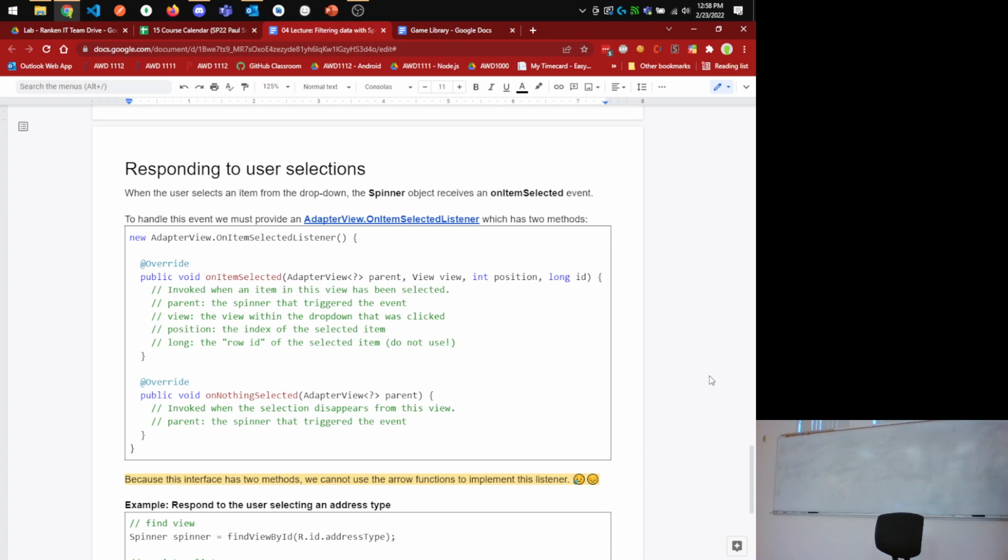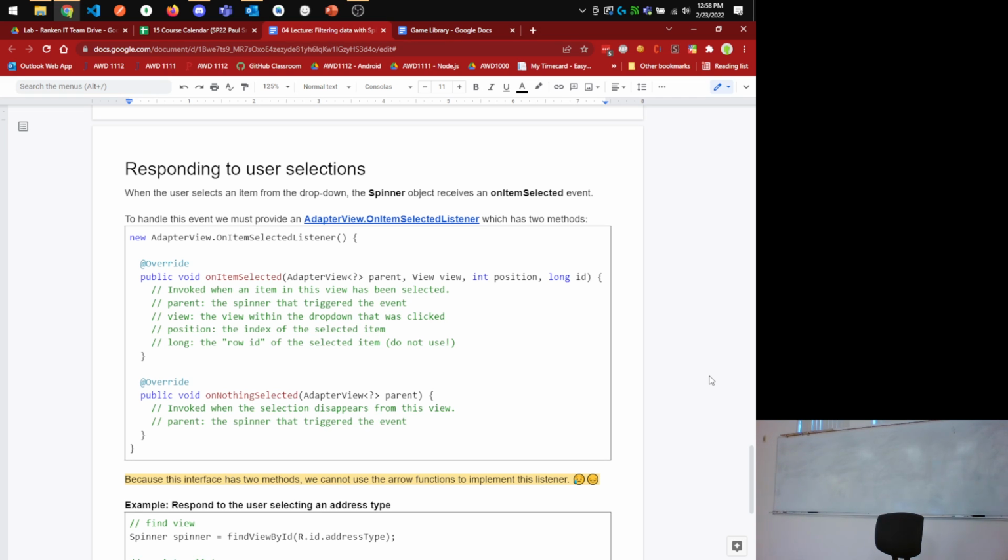So we're going to get that if the item is selected, and then occasionally you'll get onNothingSelected. Typically, the only cases where you get onNothingSelected is if you don't have an adapter in there at all. So if you haven't set up the adapter, then you're likely to get onNothingSelected, or if you set an adapter that basically has an array size of 0.